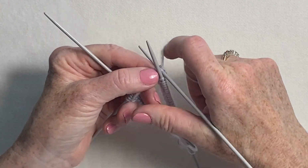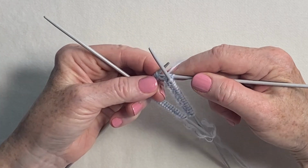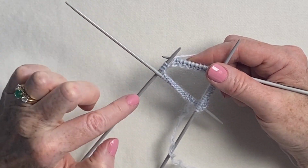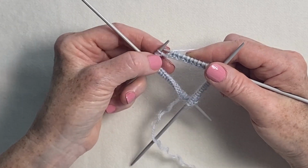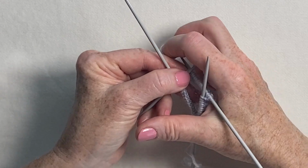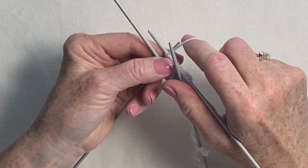So this purl, knit one through back loop, and continue across the second needle. We are almost to the end of the row. I move this needle behind this one. Sometimes I juggle them around just to find what feels the most comfortable. Knit one through back loop, and this one ends on a purl.